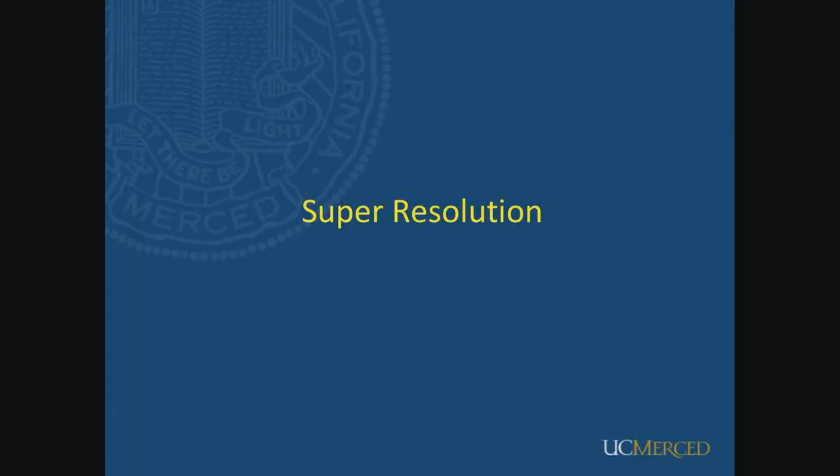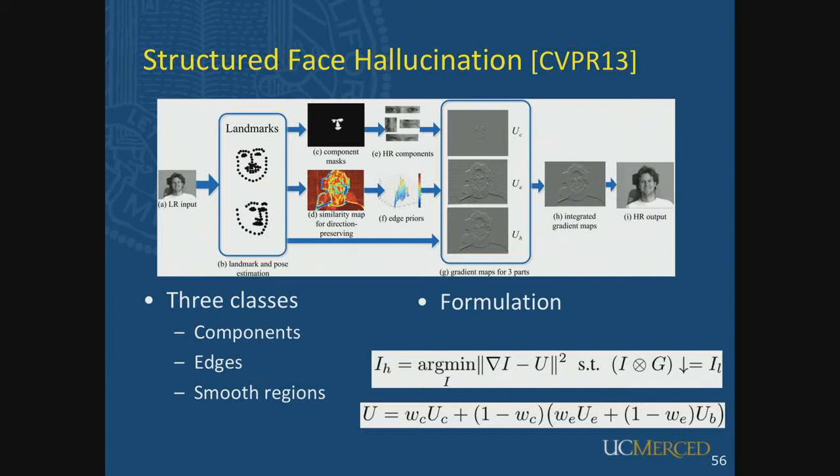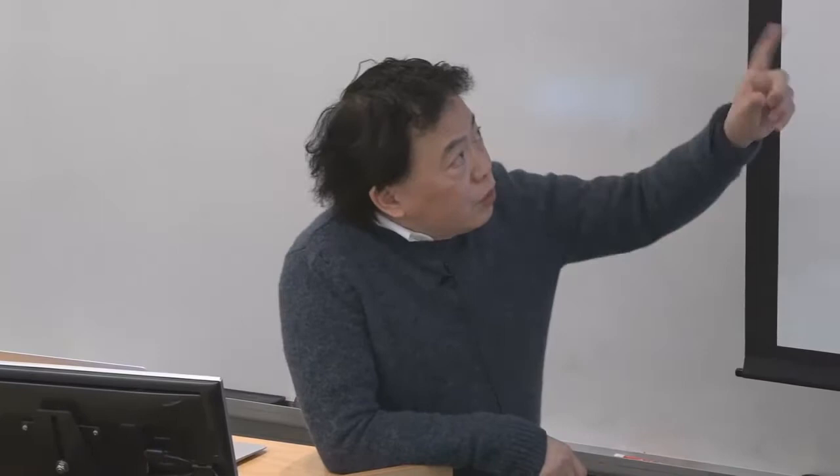Okay, and we also work on super resolution for generic objects. Again, we sort of played the same trick. We did that for specific objects and for generic objects. For faces, we were looking into the structure to see whether we can extract some salient features and use them as priors for upsampling. What happens in a typical super resolution algorithm is that you have a low resolution input and you look at small patches, and you look into the dataset and find the most similar one based on some criteria. For those low resolution patches, there is a corresponding high resolution one, and all you need to do is take the high res ones and put them together. So that's the typical pipeline.